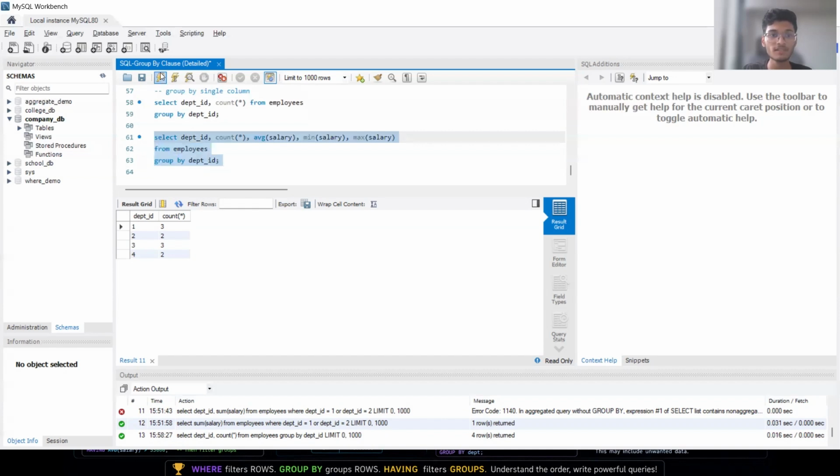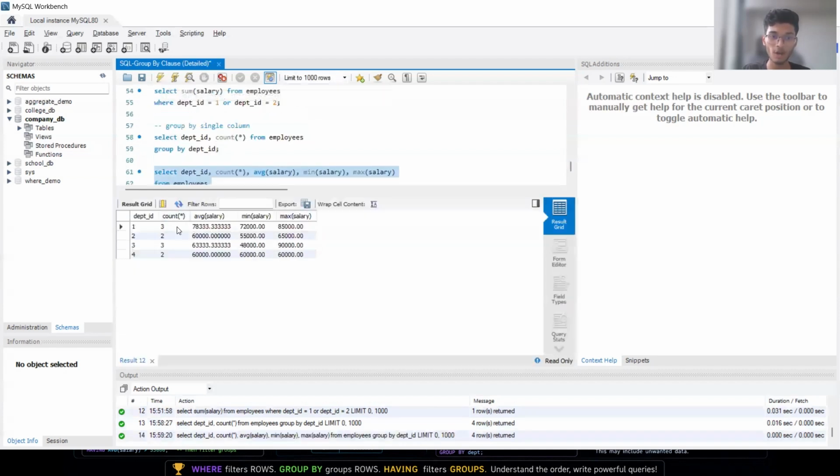If I run this, for each department, what is the count? For department 1, there are 3 records. For those 3 records, what is the average salary, the minimum salary, and the maximum salary? This is all done by grouping on the department IDs. I hope you understood this single column group by.